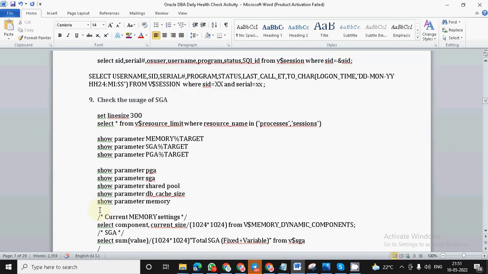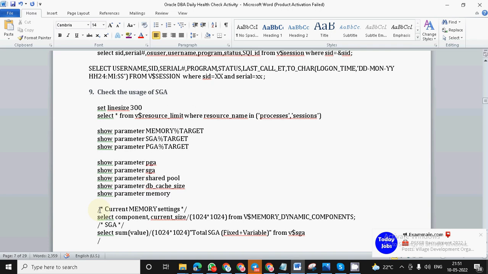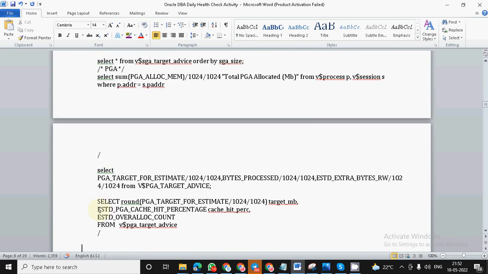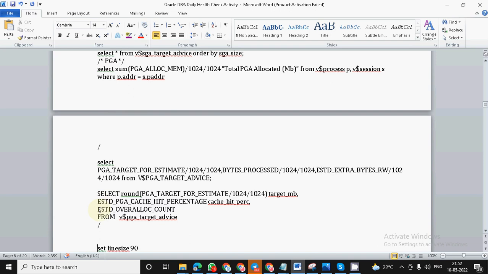If you are logging in the first time on the database, sometimes you need to check the size of the PGA, SGA and shared pool, so you can understand the size of the database and the load on the database. These are the commands used if SGA is highly used, meaning memory is highly used. We can check using this view, V$MEMORY_DYNAMIC_COMPONENTS, and the other is the advice; we can take the advice as well. An advisory is there, V$PGA_TARGET_ADVICE. This will help you understand PGA statistics, and it will advise as well. If required, we need to increase.